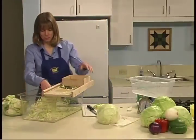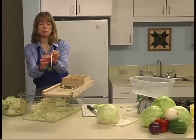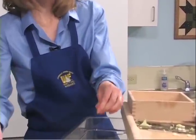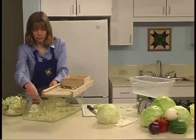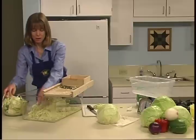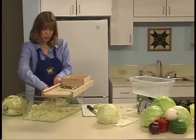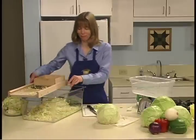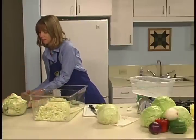Taking out our larger pieces. Sometimes, depending upon how you're holding the cabbage, you can see how this one is really thick. And since it's the rib of the cabbage, you really need to make sure that it's thin enough. And again, these can be either used in your compost pile or used for other cabbage dishes that you don't need to ferment, such as coleslaw or cooking it on the stove with some nice sausage. Good things to eat. Okay, see how much cabbage we have.